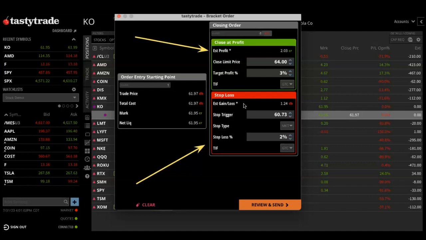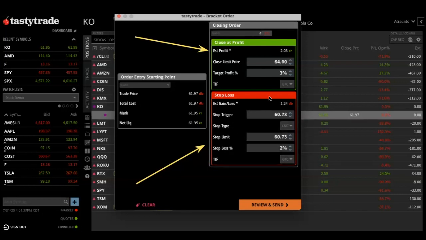Moving on, we have our stop loss. Once again, similar to what we just covered, you have the option to do a stop market or stop limit order here in the stop loss section. That can be changed by the stop type button here. So right now we have it set to stop market. With the stop market, you're only setting one price, which is the stop trigger. Once that's triggered, then a market order to close is routed. But you could change that to a stop limit order simply by left clicking on that stop type and changing to limit, and boom.